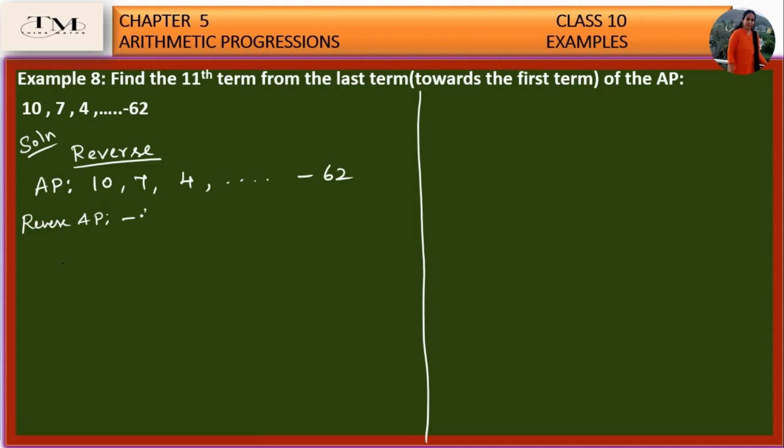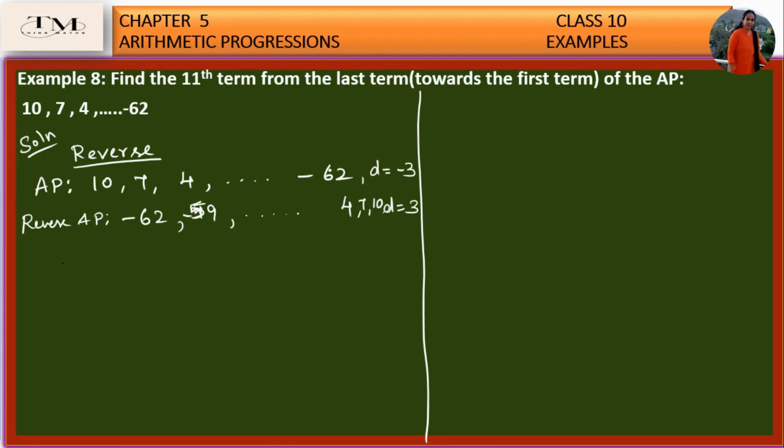So minus 62 will be the first term. What is d for this? d is 7 minus 10, which is minus 3. When I reverse, d will be equal to positive 3. The minus sign will change to positive. So while reversing, d will be 3. So minus 62 plus 3 is minus 59. Sorry, minus 59. So it goes on like this and the last terms will be 4, 7, 10. Okay, so this is all given.